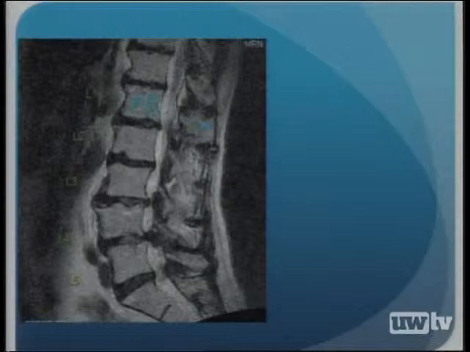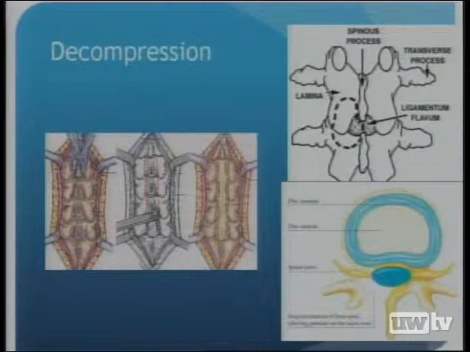Now, there are many forms of decompression. Of course, the gold standard is the facet-sparing laminectomy, which is a laminectomy where we retain at least 50% of the facets and at least a good 6, 7, 8 millimeters of pars bilaterally. We can also decompress the spine through laminotomies, and we all know that laminotomies are very similar to laminectomies, except that they preserve the midline structures. And this can be done bilaterally through open bilateral laminotomies, or it can be done unilaterally, the so-called lumbar laminoplasty procedure, or it can be done minimally invasively through a tubular retractor.